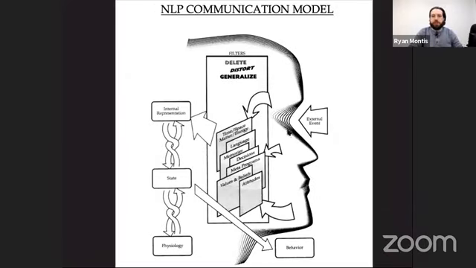And it shows, you can see a person's head here. And this is the way we process information. This is the way actually our mind is working. This is how we produce the behaviors that we produce. And let me give you a quick run through of what's going on here. So we have external information that comes in through our five senses, through what's called our vagal senses: visual, auditory, kinesthetic, olfactory, and gustatory. When it comes into our mind, this is our unconscious mind here.